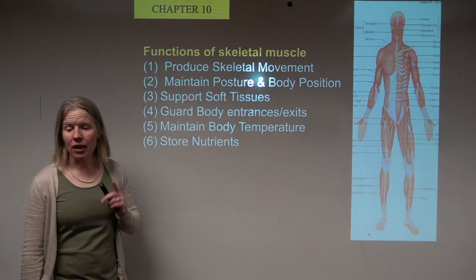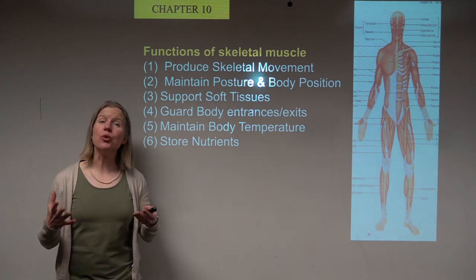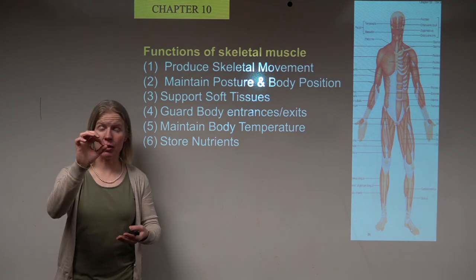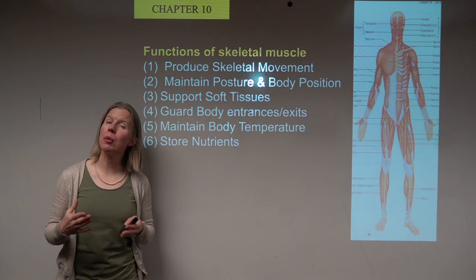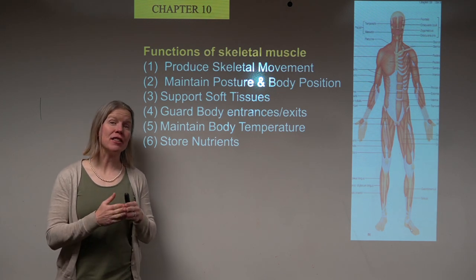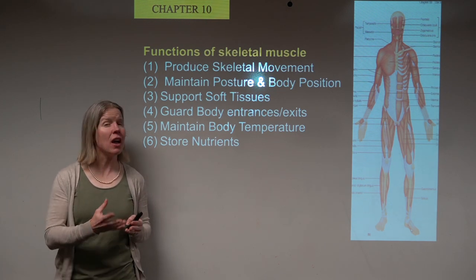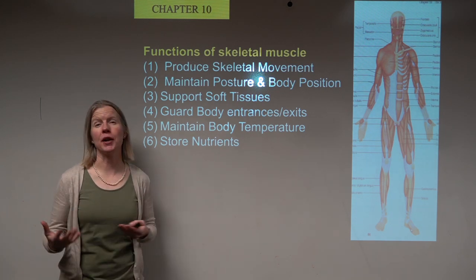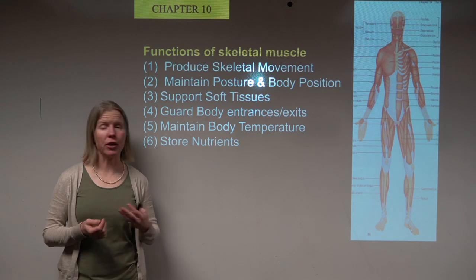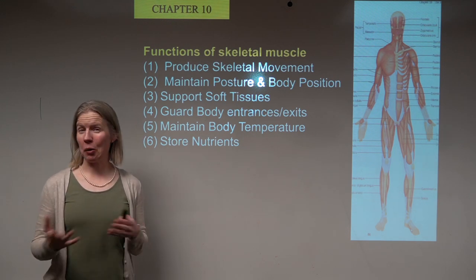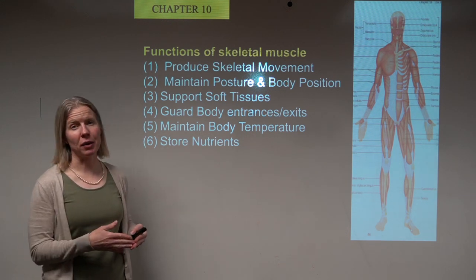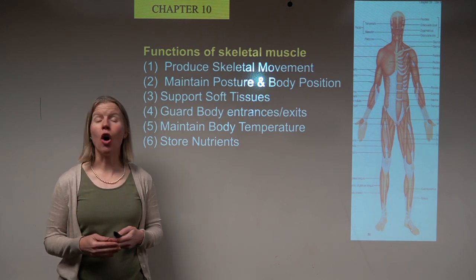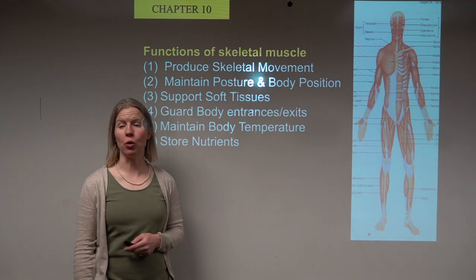And then finally, skeletal muscle can also act as a nutrient reserve. You have this rich store of amino acids, the monomers that make up proteins. And if your diet is deficient in those amino acids, your body will simply remove protein from the skeletal muscle to free up those resources to make antibodies or enzymes or something that it deems more important than having skeletal muscle. Protein, of course, also has calories, and so you can also use skeletal muscle as fuel for the body.